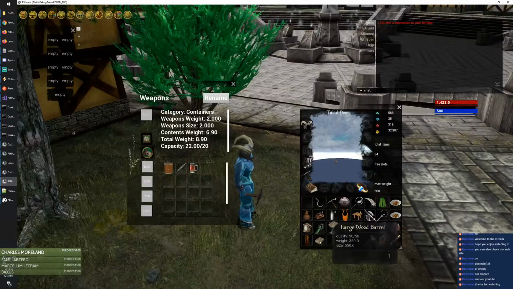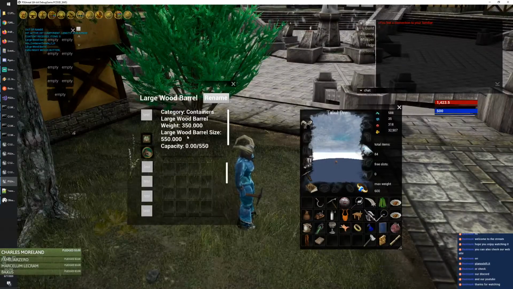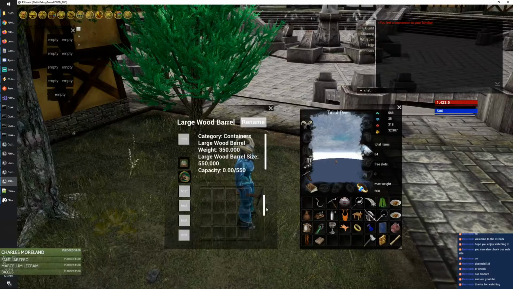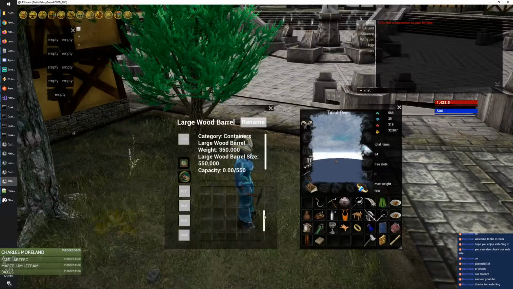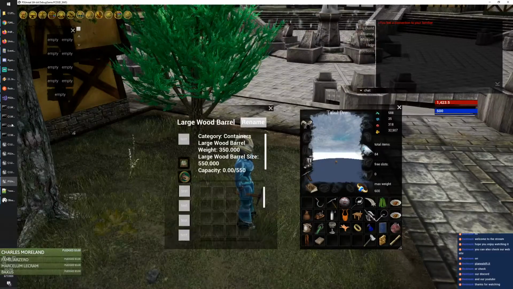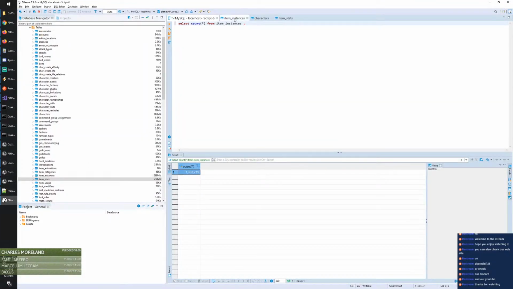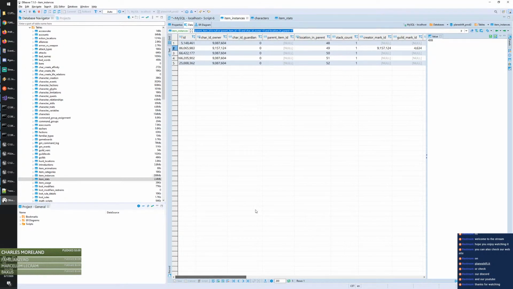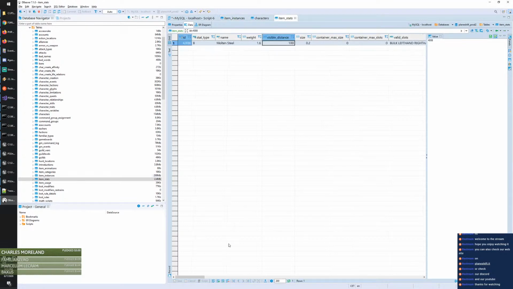If I take another container, do I have another container? Yes, I have this one. Yeah, this one definitely has more space. There are way more slots. Now, I don't know exactly, but I think the slot number is decided in the database again. There is a parameter here which is container max size. Yes, exactly, this one. Container max slot.